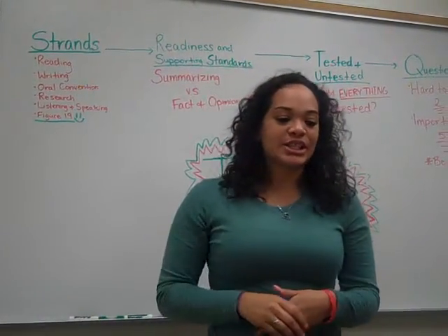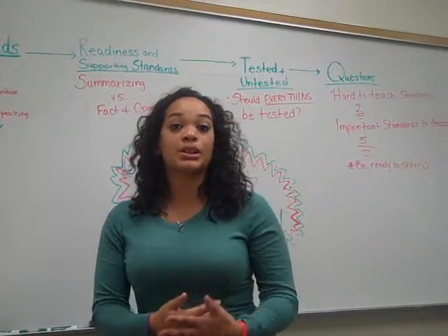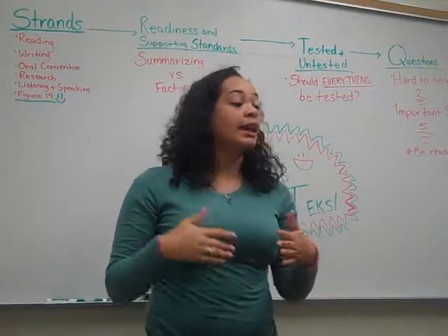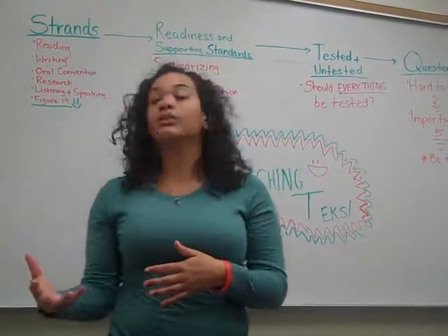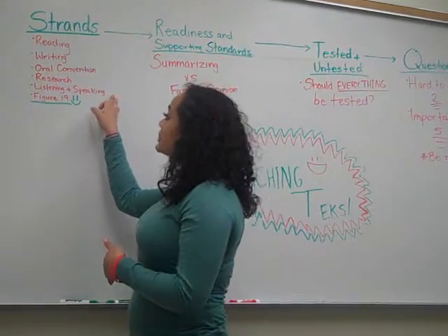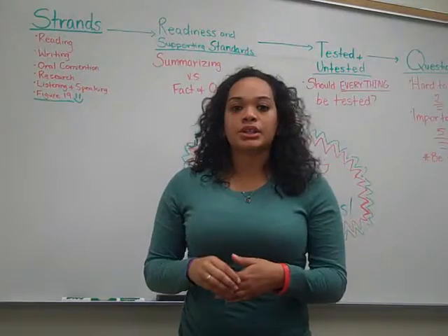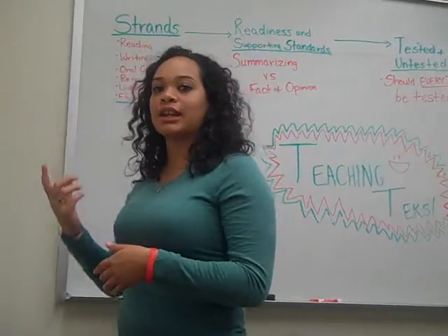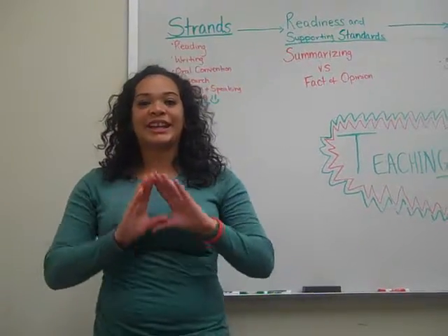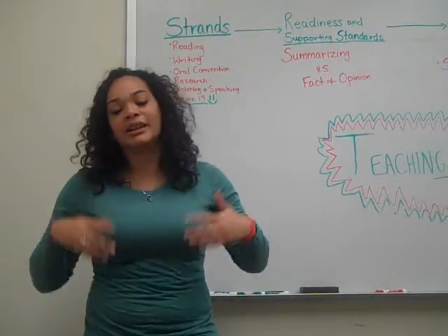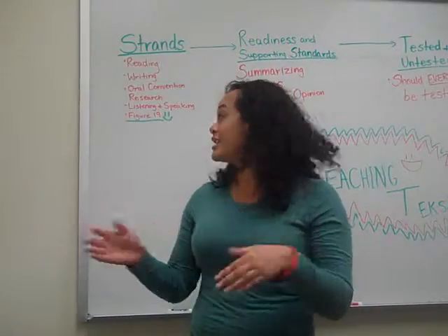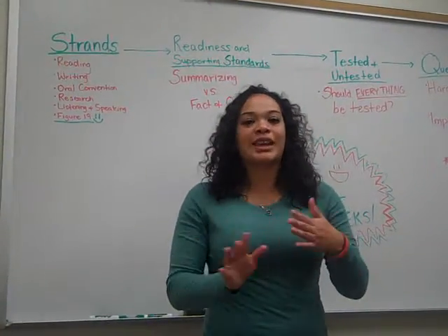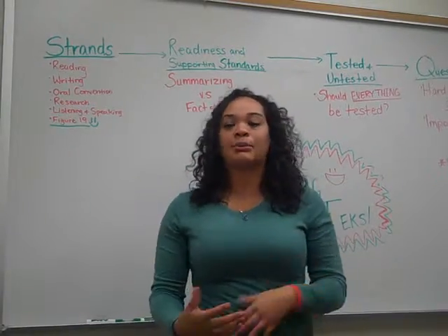Research, this is making sure that students can ask in-depth research-based questions. They can plan out how they're going to find the answer and then actually find the answer itself. Listening and speaking focuses on making sure students are getting the pertinent information from what they're hearing, and also making sure they're getting their thoughts across when they get up here and speak to everyone. So making sure they know how to do that. And figure 19 focuses a lot on metacognitive skills, like thinking about their thinking and why they come up with the things they do.